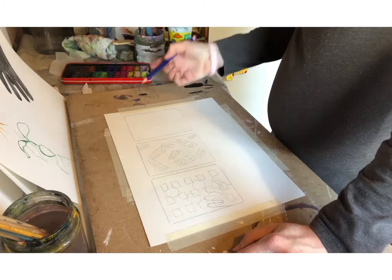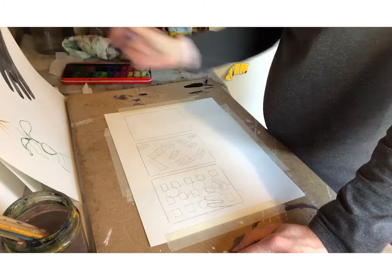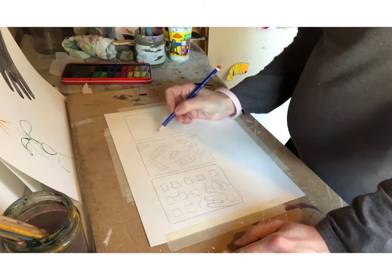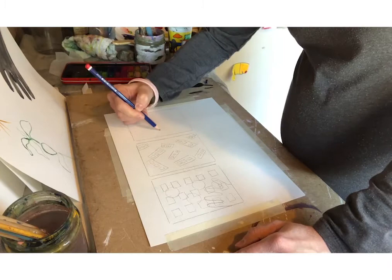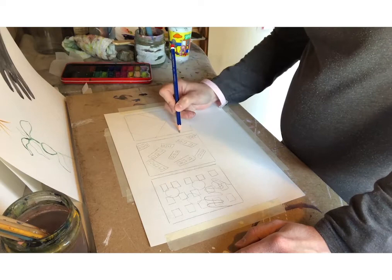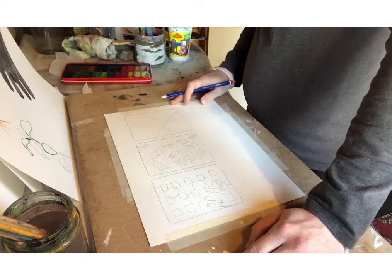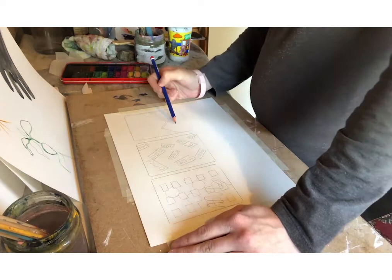I've had some ideas about having a two-layer painting based on the pink and the red that was in my still life. So I might create, because they're rectangular shapes of fabric which have been laid down on the table, two rectangles on there, which will be the pink and one which will be red.